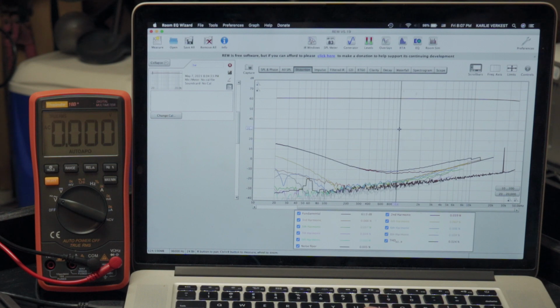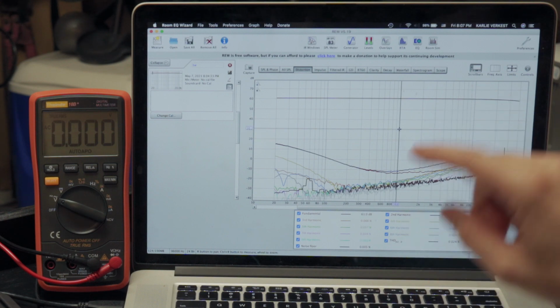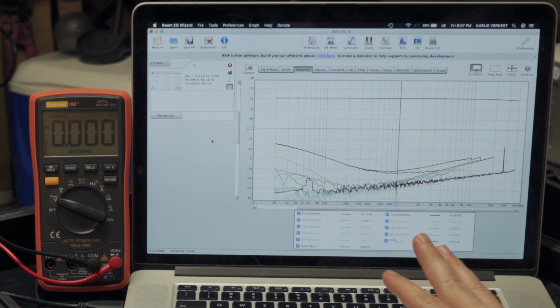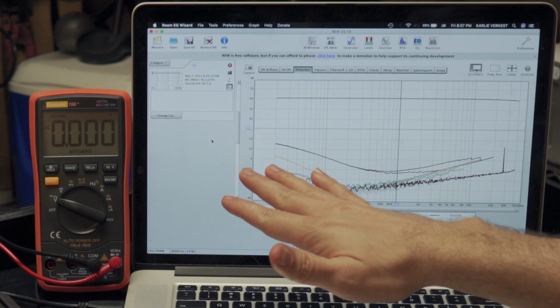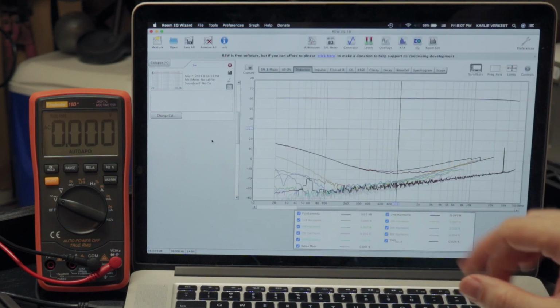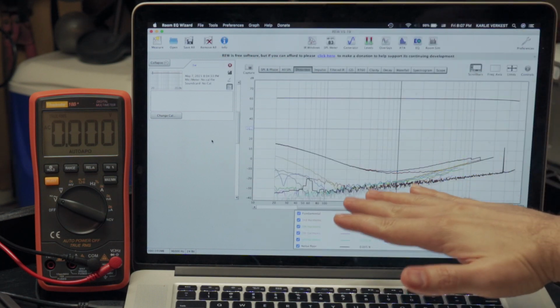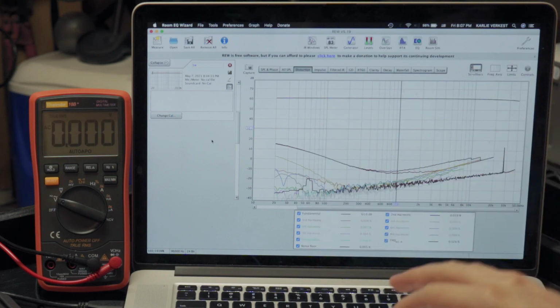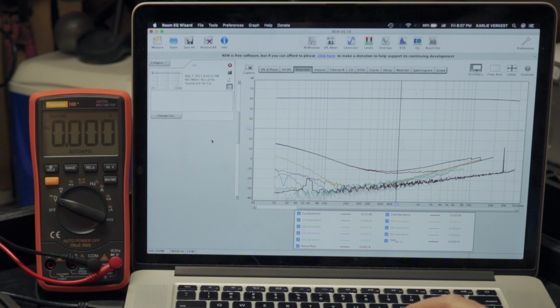So now I'm going to run measurements at plus 1 dB all the way up until the amp is clipping. As I'm doing it, I'm going to take note of the voltages that we're running, and type them into the boxes here as I run the measurements. At the end of all that, we're going to have a nice series of measurements from 1 watt up until clipping that we'll be able to scroll through, and we'll see how the distortion responds to power, and the frequency, and all that kind of stuff. I'll probably fast forward the video while I do this because it's going to be boring. All right.